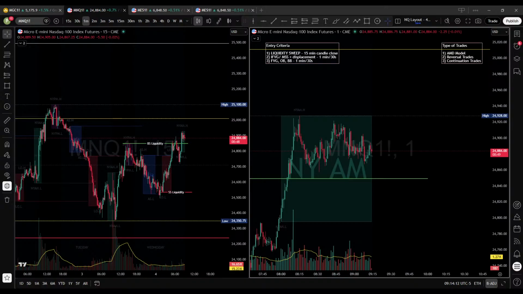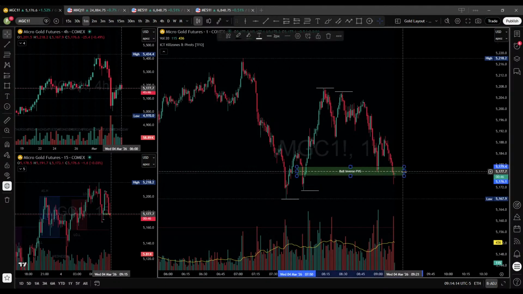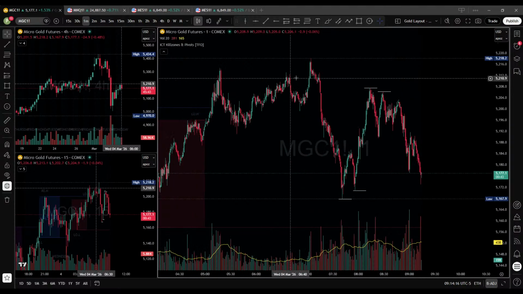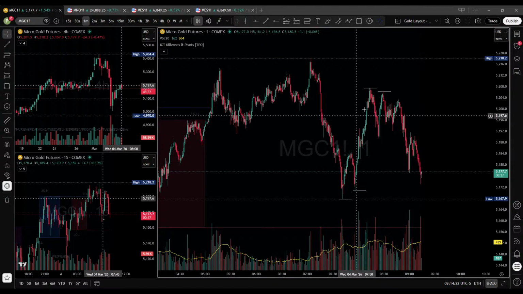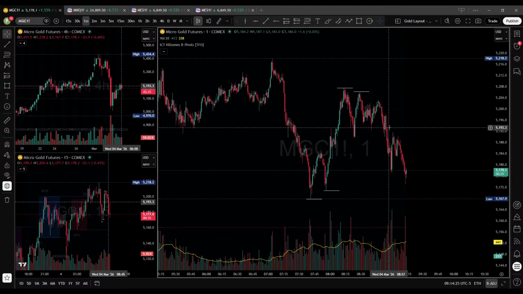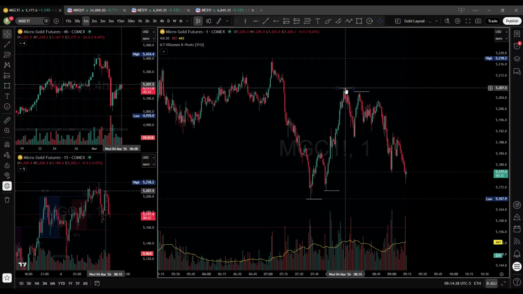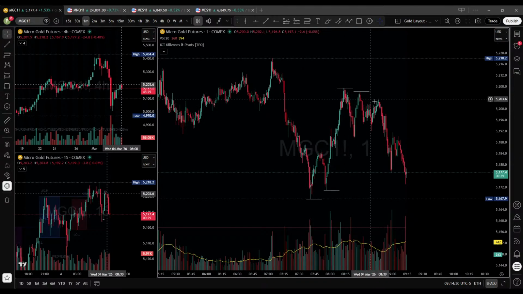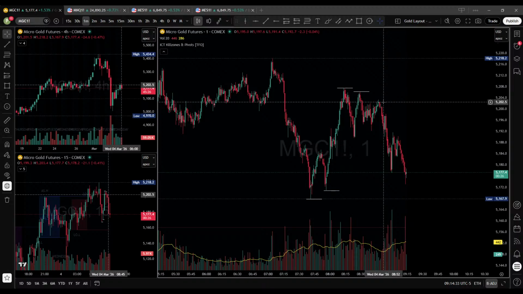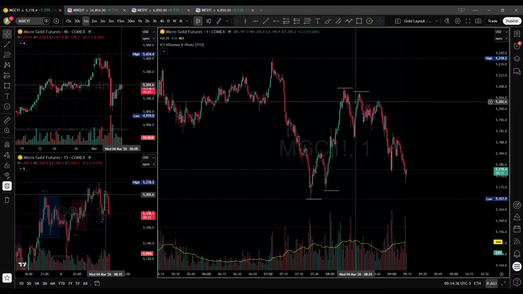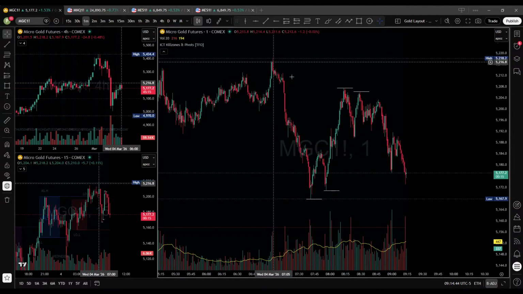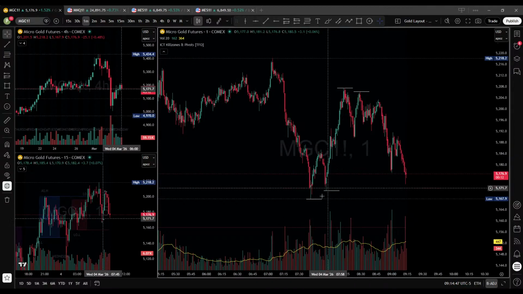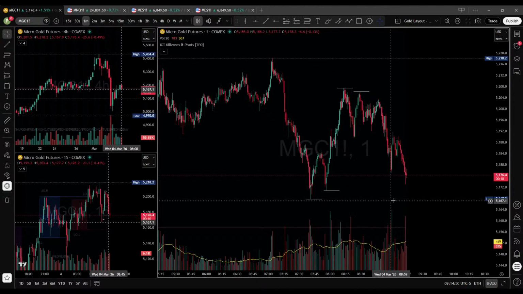Gold is going down. Gold is going down, as I said, because watch this. Liquidity sweep. It went down. Now, how do we see if the price is going down? See these lower highs right here, showing the indication of bearish presence. This was a good reversal right here, 5202, which means if this fails, this becomes the first target. The second target is going to be, because this now becomes a swing lower high, 5167.